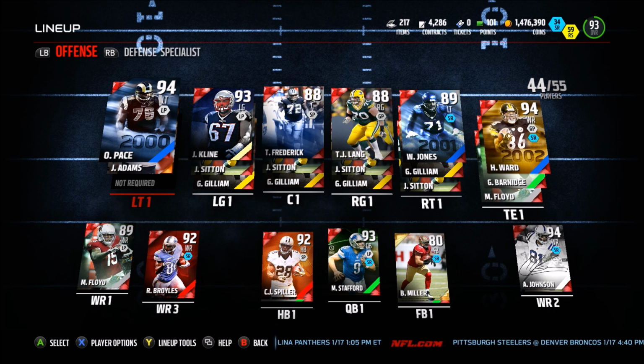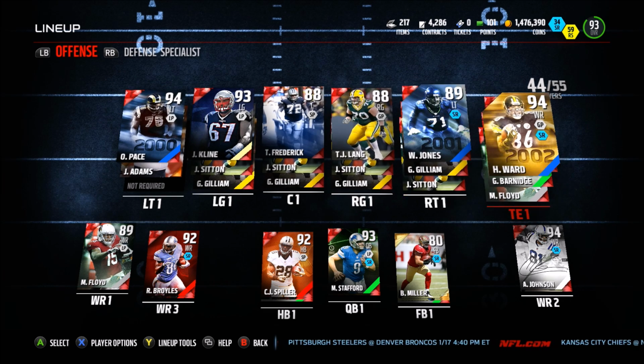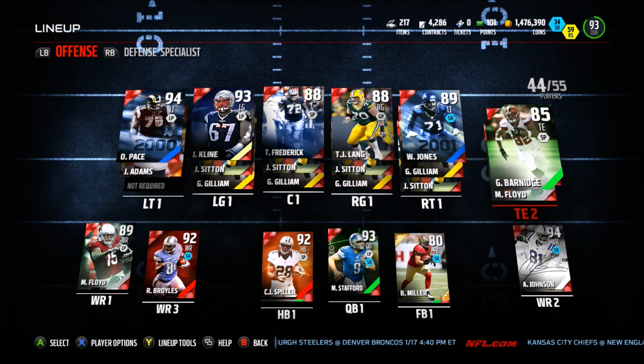Tight end position here, 3 guys that I break it down to. You got Delanie Walker, had a really good year. He's a great run blocker. He could get the card. Gary Barnidge, as you see, we got the Team of the Week one there, the Gary Barnidge. He's had a good enough year. He could deserve a card.